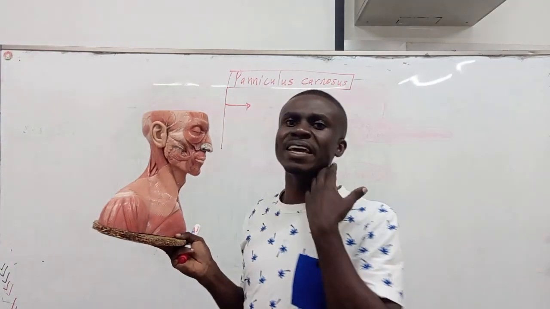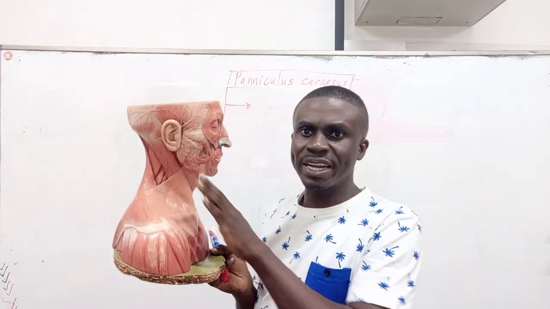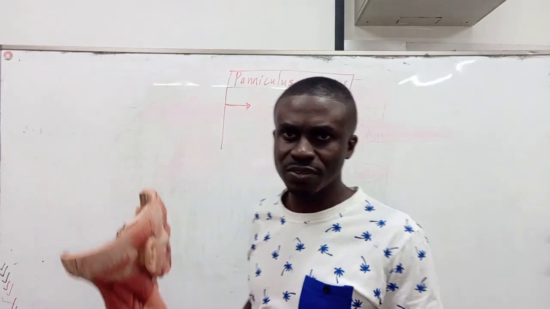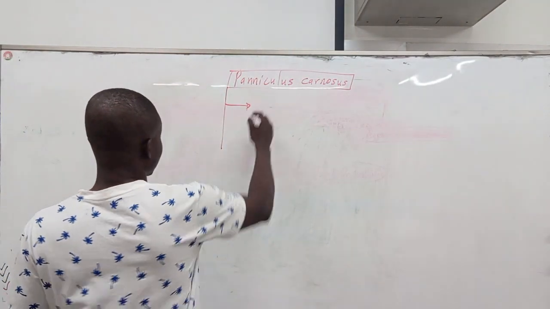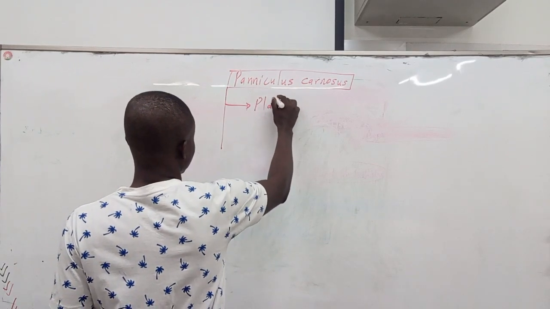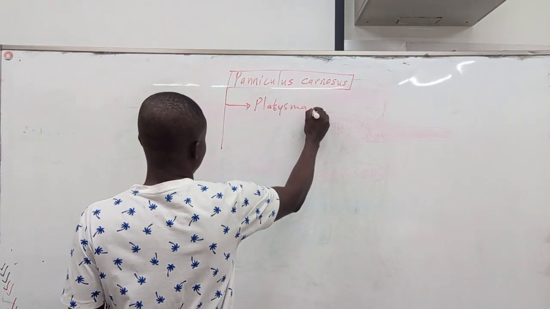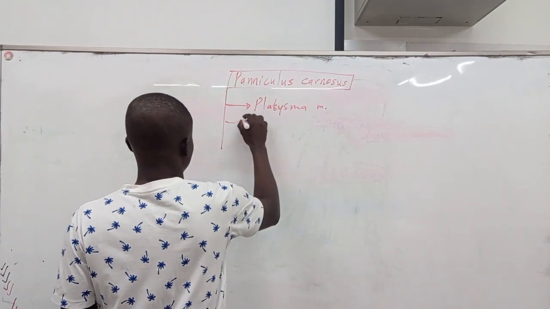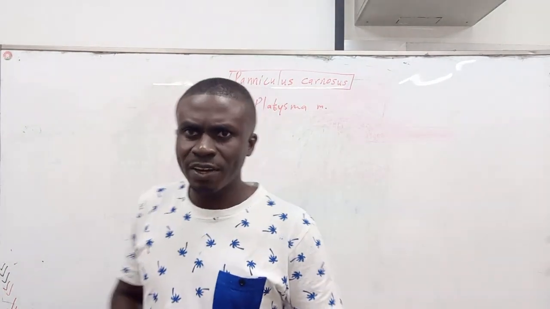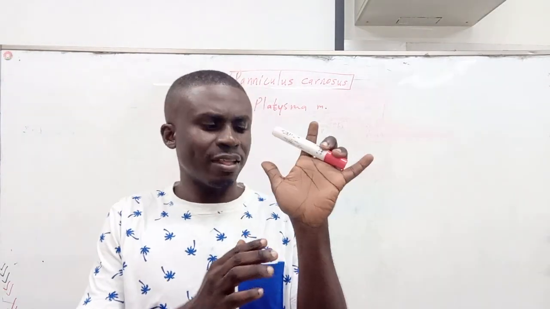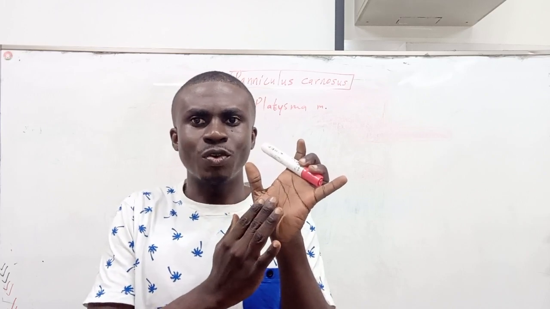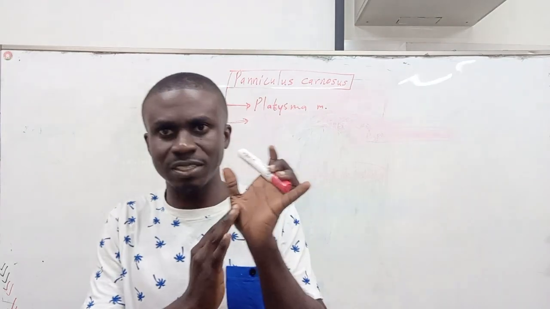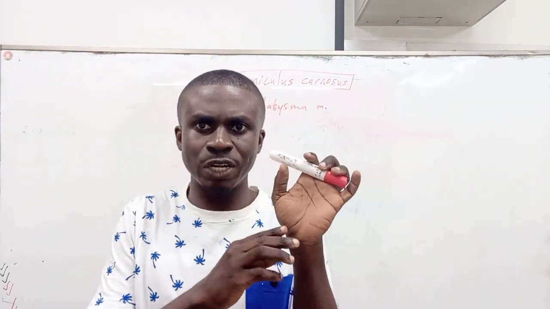Now, there's this muscle in the neck, which upon contraction causes wrinkling over here. It's a flat muscle. For that reason, we call it platysma muscle. Platysma. Platysma muscle. Well, not only that, there's this muscle over here. Now, this area where the thumb is, this bump we have over here, we call it the thenar eminence. There are some muscles which contribute to it. We will get to know them.